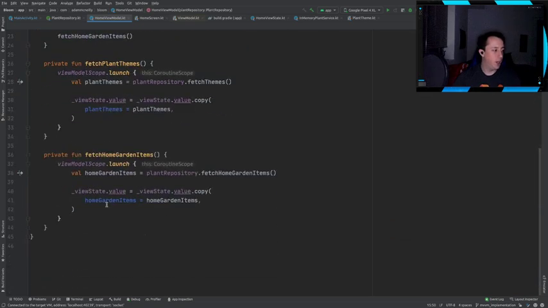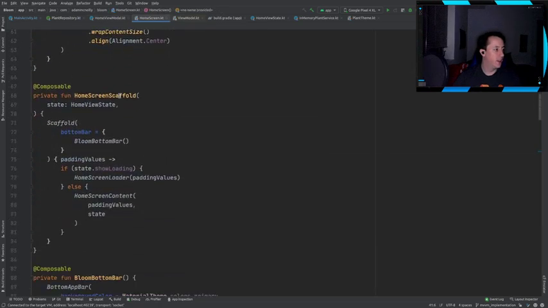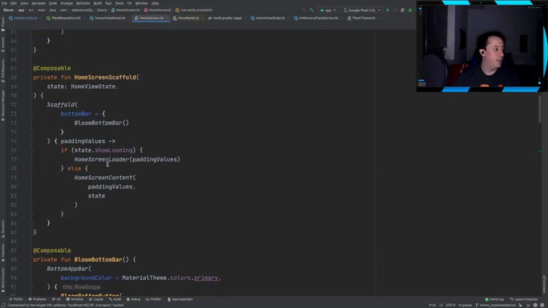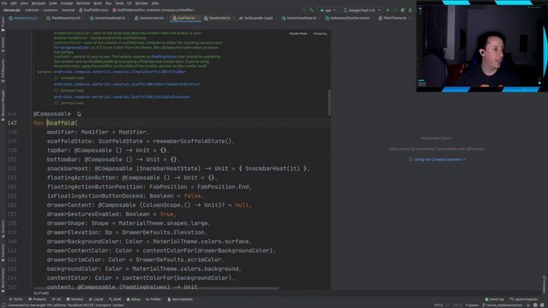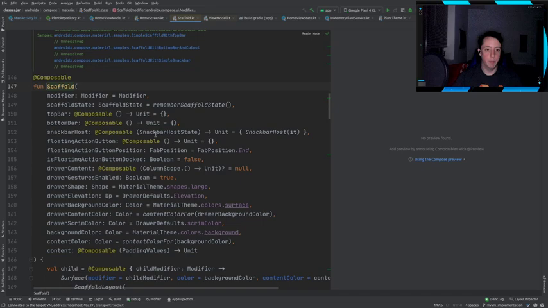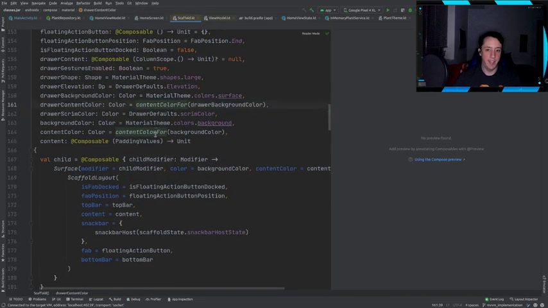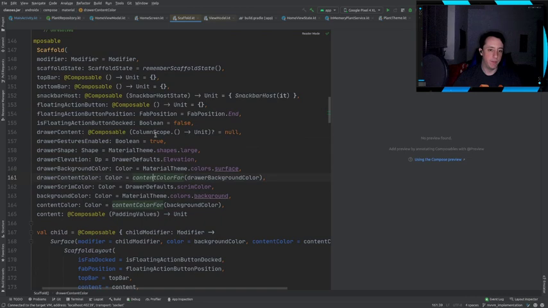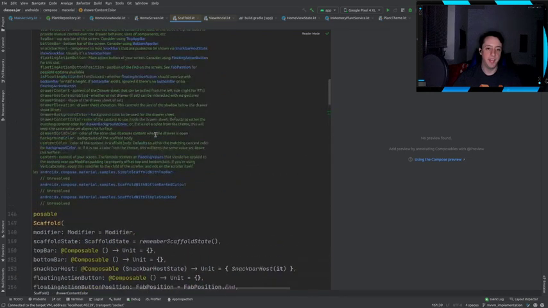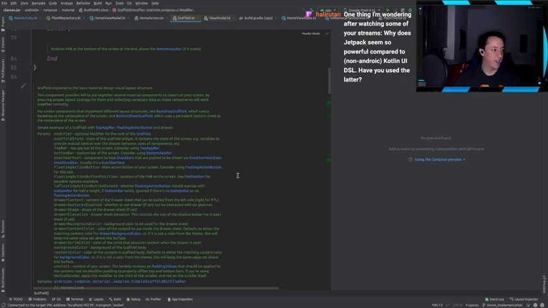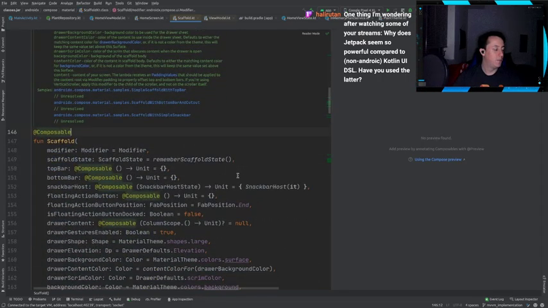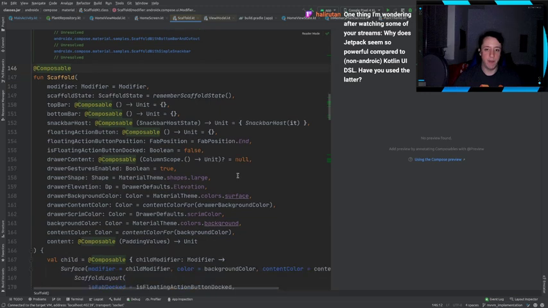Because I think people will often, if we go here, I think often what might happen is people might be like, I want to understand how scaffold works. So they do a little command click right here. And then this is very overwhelming. This is a lot. And if we didn't write this code, it's very hard to understand it. And then there's all these docs. I definitely get that. So I thought about doing a short video on how I approach that and how I find that helpful.